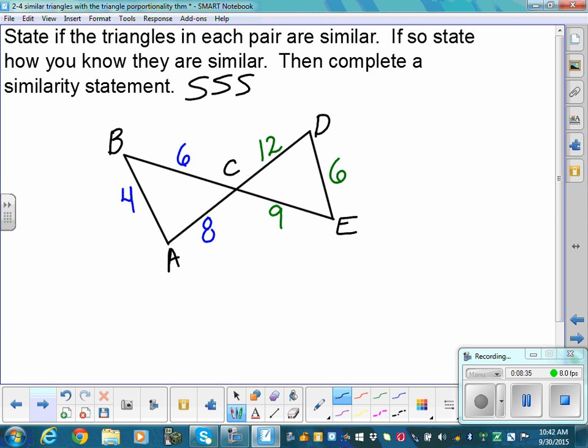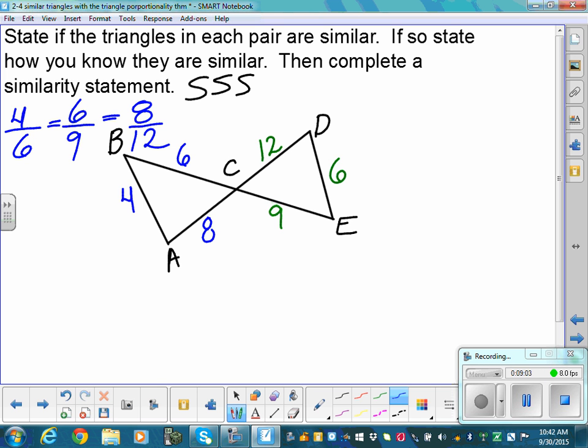So let's set up a ratio of corresponding sides. So I'm going to start over here. I'm going to go small to big. Why not? Or do you want to go big to small? It's really up to you. Small to big. Okay, let's start with small to big. I'm going to go with 4. 4 over, well, 4 is the smallest side. What's the smallest side over here? 6. 4 over 6 is equal to, I'm going to go with 6 over, 6 is the medium side. What's the medium side? 9 better be equal to, the largest side is 8. We're going from here to here, so over 12.